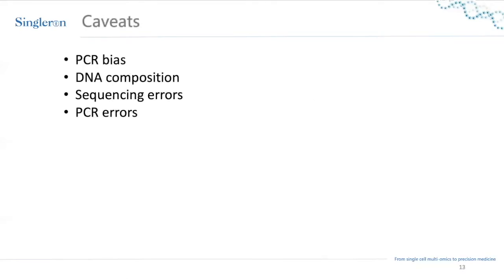The problem is once you are doing this, first of all, you are amplifying your library. This is one of the things you have to do when you're generating your libraries. You have to do PCR. Therefore, you have PCR bias. As you know, not every part of the genome is efficiently amplified by PCR compared to the next. There is a bias sometimes depending on the GC composition of your genome and whatnot. So you have also sequencing errors and you have also PCR errors.